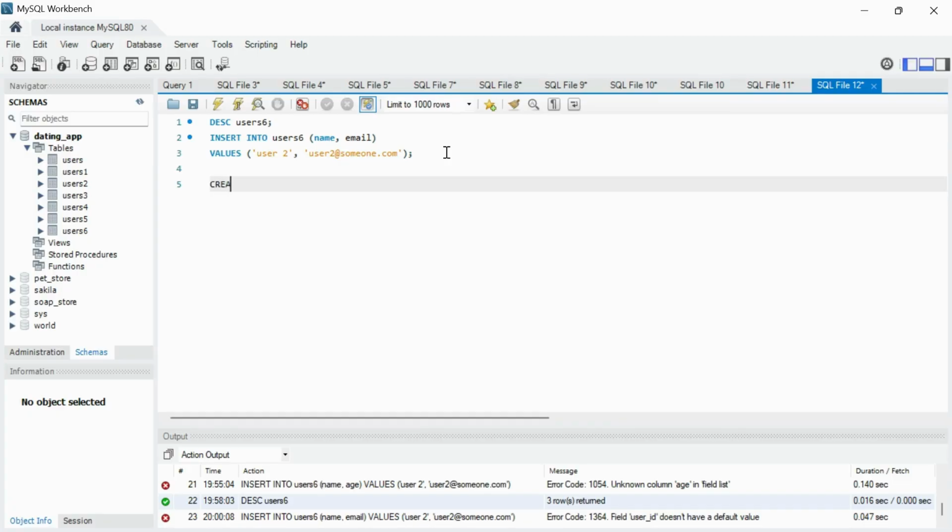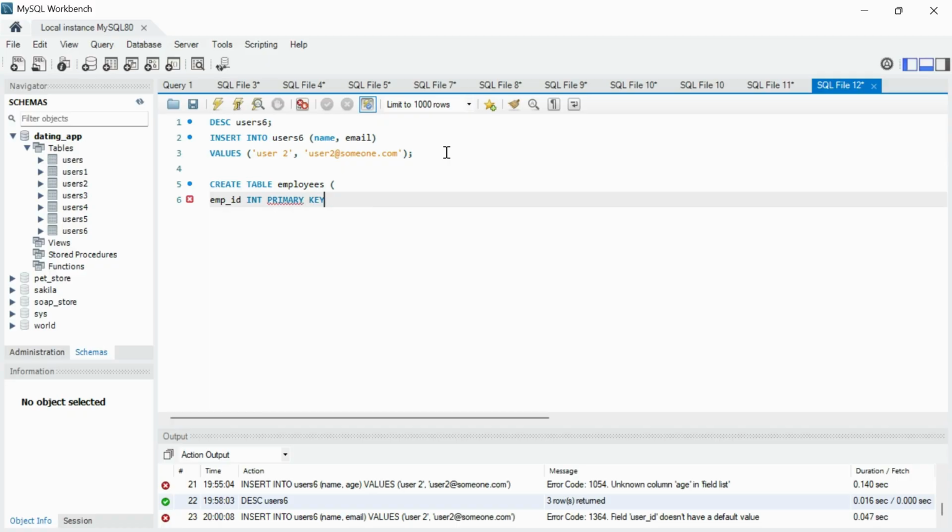So here let's create another table. Create table, maybe employees. Here we will assign some values. Let's say employee id, which would be an integer and the primary key. Okay, let me just name it users 7, and here let's give it user id.